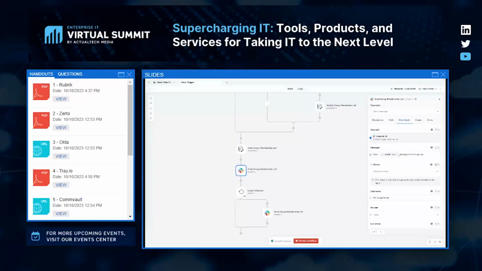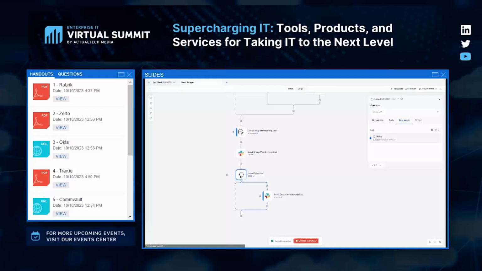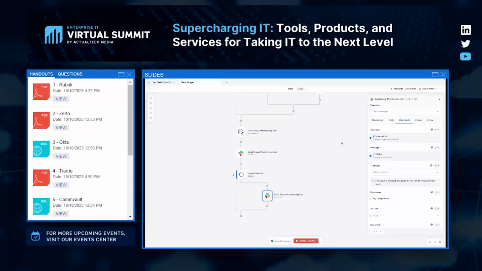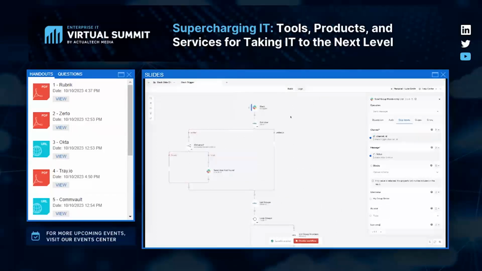You can see I'm starting to interpolate information here by referencing, for example, the email from Okta directly within this string that I'm sending. I'm then going to loop through my groups and send an individual Slack message, again referencing information from elsewhere in my workflow with this really helpful connector snake. So it's a really nice visual building experience to build out this logic, and you can see and follow the flow of this really nicely.